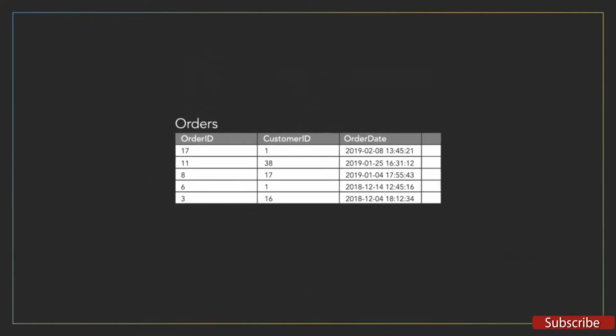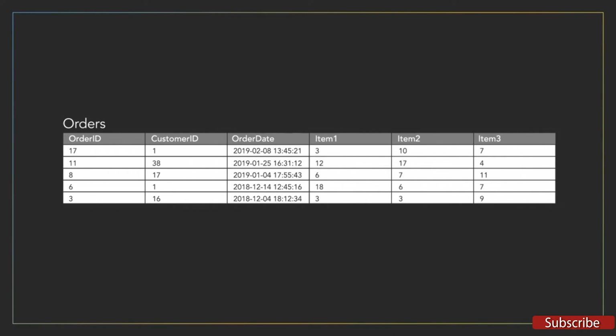But orders can be made up of more than one item. To keep track of which dishes are part of which order, we could start adding columns to the orders table and put dish key in each one. But we shouldn't start adding columns here on the orders table because we don't know what the maximum number of items someone might order is. And if we make 50 columns, one for each potential dish a customer could order, most of our fields will remain blank. To solve this problem efficiently, we'll use a many-to-many relationship.